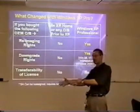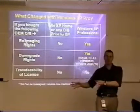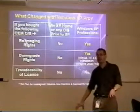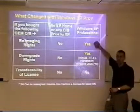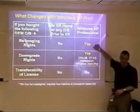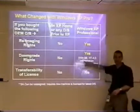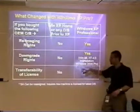You can't force me to buy only the deluxe car. As you've seen in the papers, that causes problems, right? You can't not do that. So, we had a chance to write 2 different agreements. We did. So our XP Pro, which is meant for our businesses, we wrote a license agreement which would give them some of the things they were asking for. Imaging rights. Under an XP Pro OEM license, they had imaging rights for another OEM license. Downgrade rights. And Windows XP Pro OEM, they have downgrade rights all the way back to Windows 98.